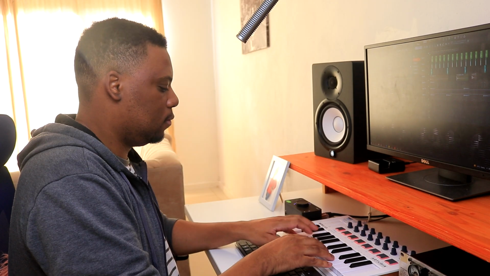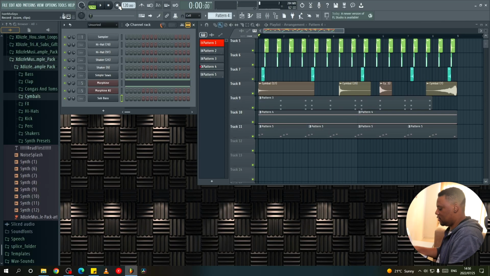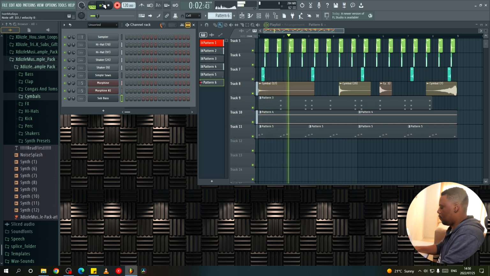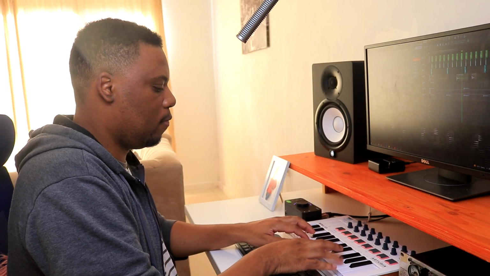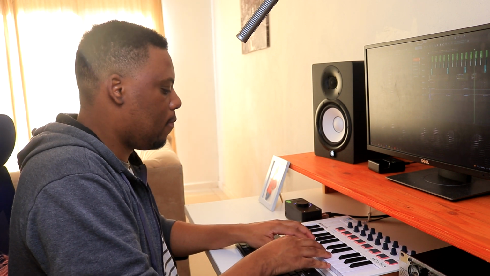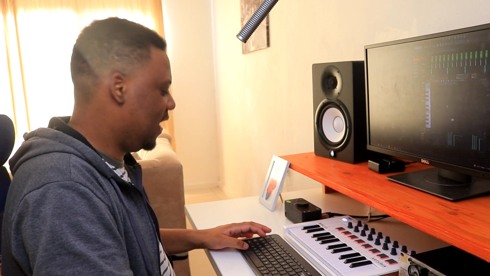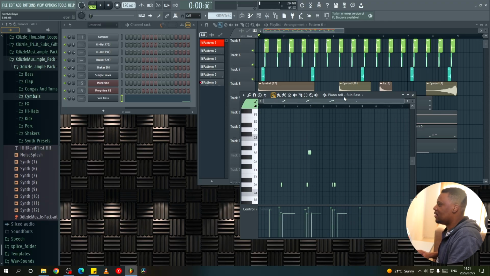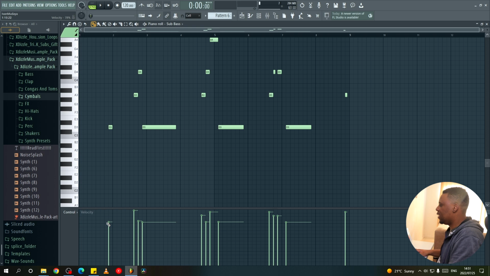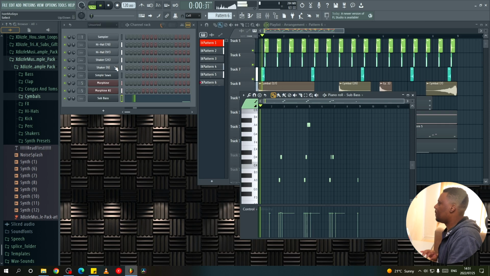Okay, so I found a bass line. Something like that. So I'm gonna record that low bass. It sounds super nice. Let me record it. Ooh, that sounds sick. That's the bass right there. And I'm gonna make sure my bass notes are playing at the same level because I don't want my bass notes to be different in terms of velocity.